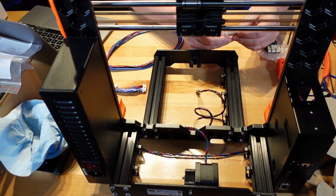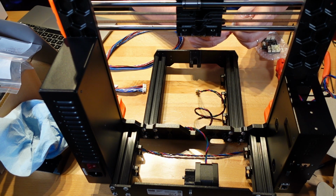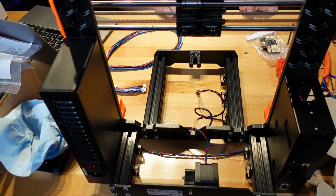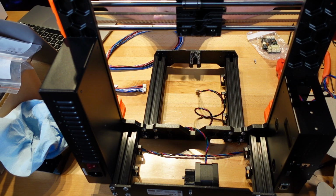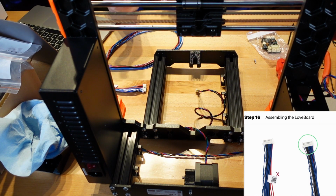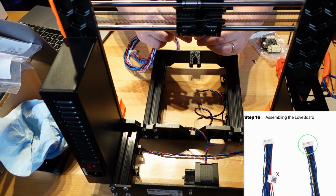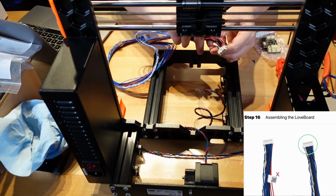We need one of these. Hope everybody can see okay here. There's a screw. I can see that it is visible right there. Okay. Take the end of the extruder main cable without the white label. So this side right here does have the white label. It looks like a QR code. And the other side does not.